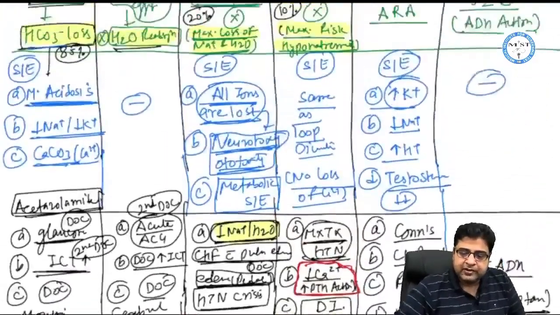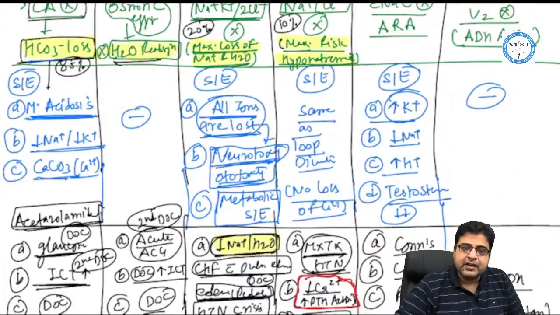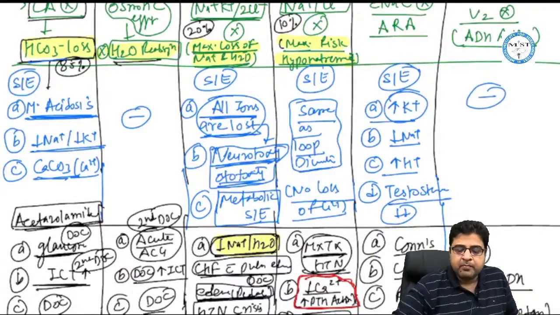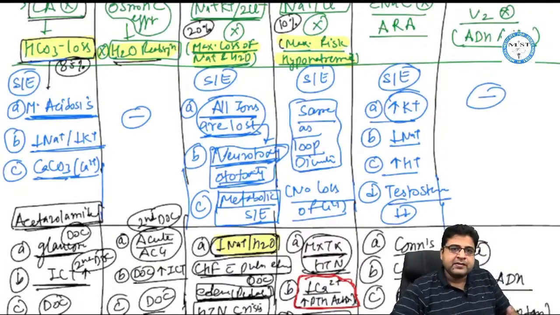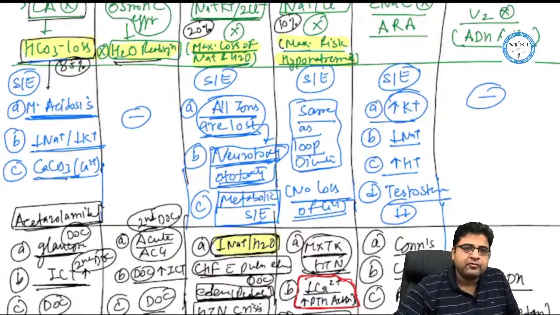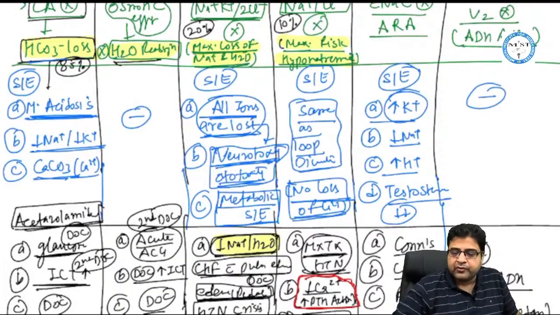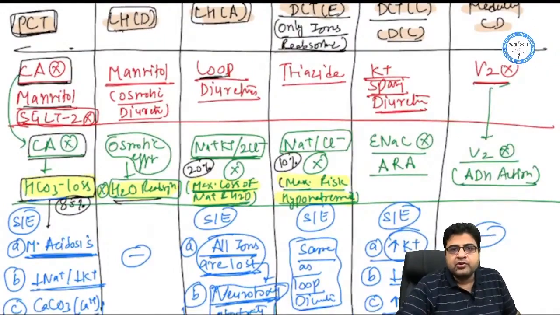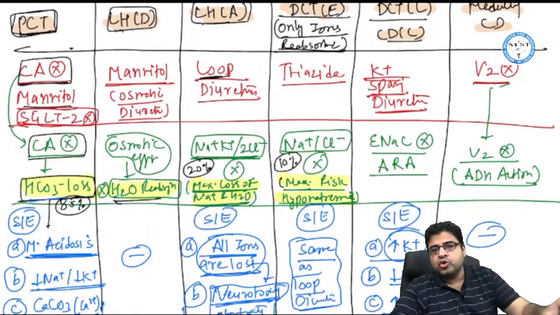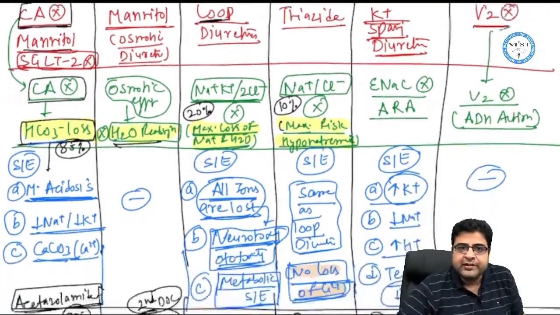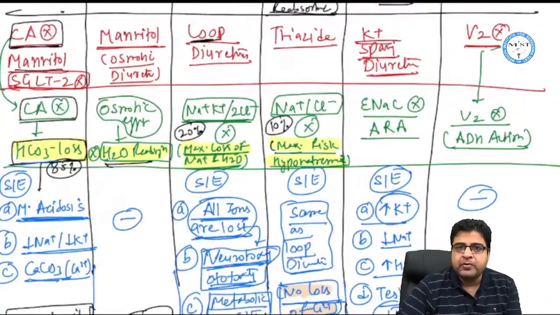Now, what are the side effects of this drug? We discussed that the side effects of these medicines are the same as loop diuretics. Just like loop diuretics, all ions are lost, plus neurotoxicity, ototoxicity, plus metabolic side effects like hyperglycemia, hyperlipidemia, hyperuricemia, but there is no loss of calcium and there is no calcium stone formation. We made a mnemonic that loop diuretics have the word LOO. So loo stands for lose calcium. Loop diuretics will lose calcium, but thiazides will help in retention of calcium.